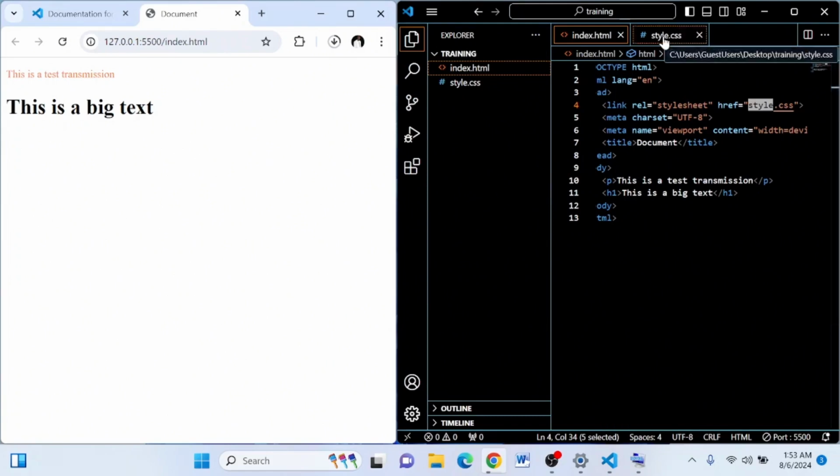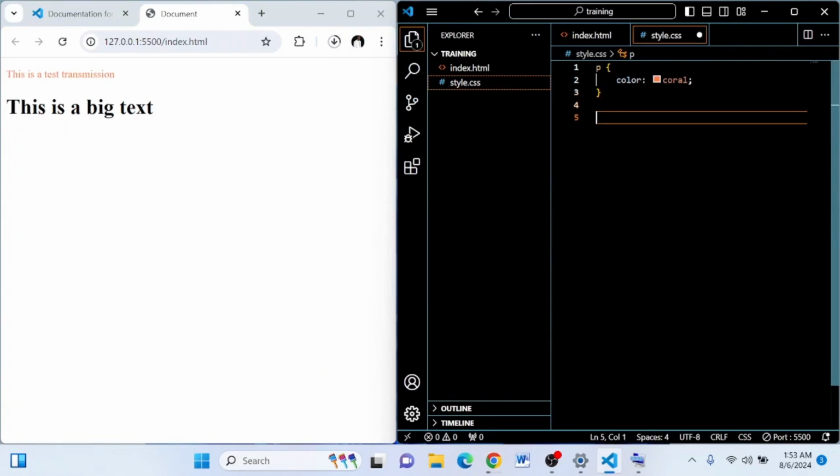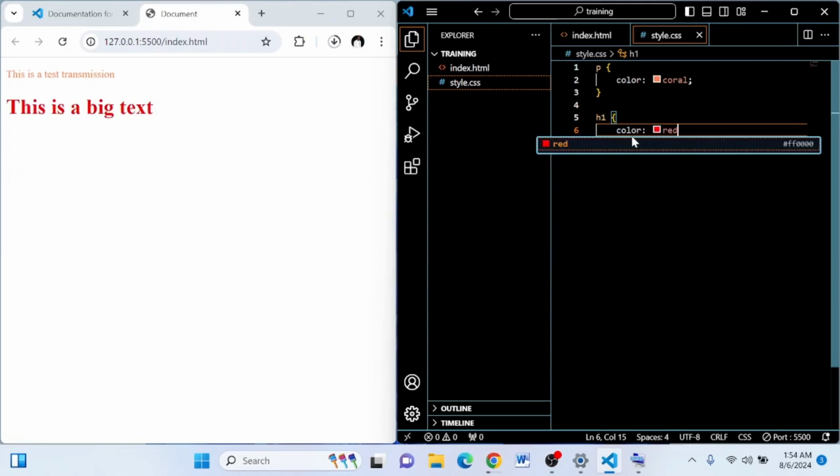Let's do the same thing for the H1 tag. This is the H1 tag. I want to style it. I'll press enter and pick H1, press space, then put my curly braces there, and open it up by pressing enter. Let's say I want this one to have a color of red. As I save it, the color of red will show up on the screen. Let's say I want the color to be blue, and as I save it, it's going to be on the screen.